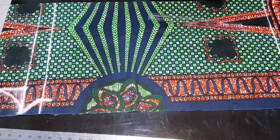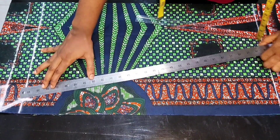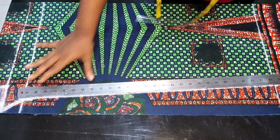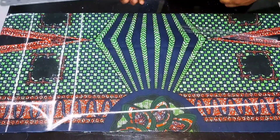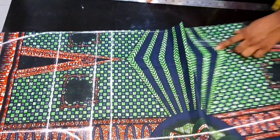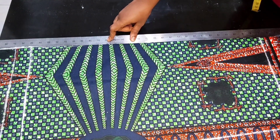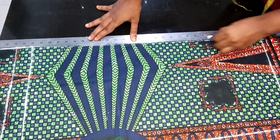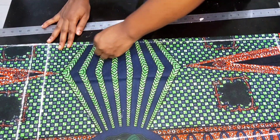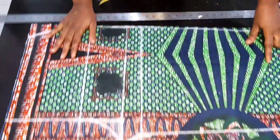After extending the line, I'll take my long ruler and connect the point where I marked my thigh measurements down to the full length of the trouser on both sides. Connect the points together like this. This is basically all you need to cut out the front panel of your pants trouser.